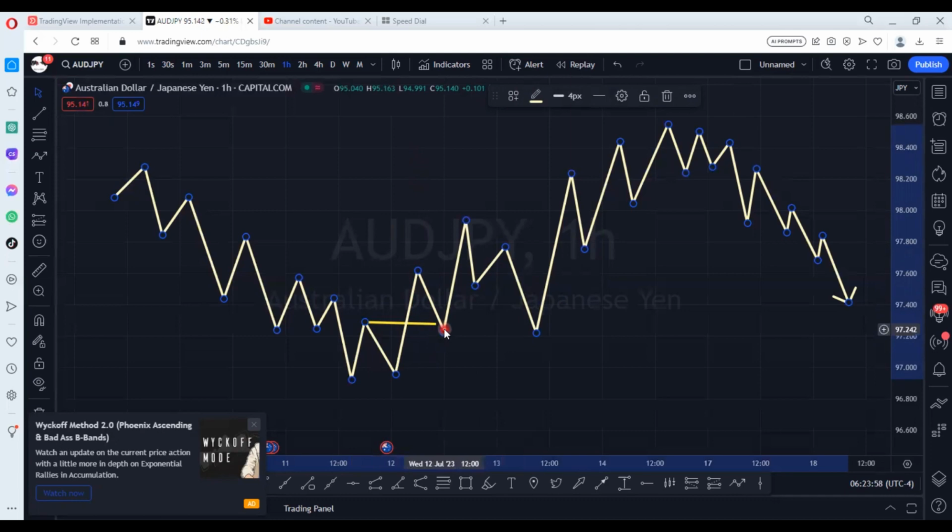Now, most of the time, it comes back to the previous low, which is this point. If the low is around in this area, it will come to retest here. If it is right here, it will come to retest here. So the whole essence is that you wait for a break and a retest.